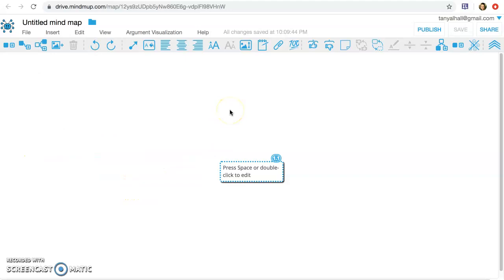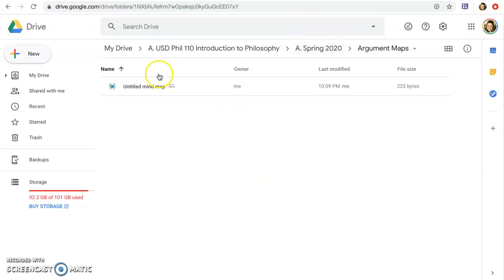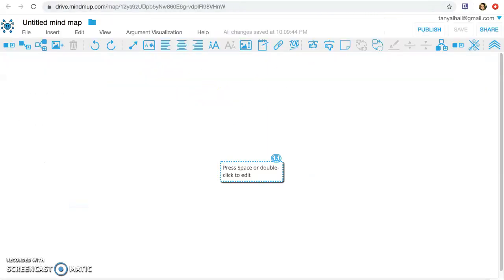So if, as I'm going through and looking at your links, if I can't open the link and see the map that you've made, I will send you a message saying there's a problem with your links, and then you'll just send me an email with the PDFs that you saved as backups when you were making your maps. Don't send me PDFs if you think you might have had a problem. If your link doesn't work, I'll let you know, and then you can send me those backup files. So make backups of all of the maps that you make in MindMup. It's super easy. You should just make backups.